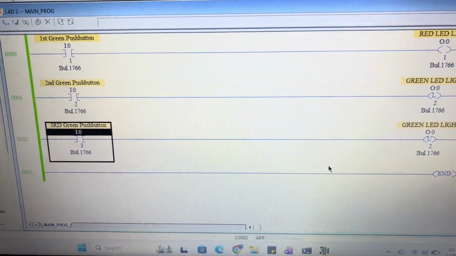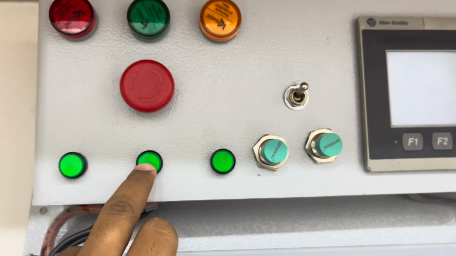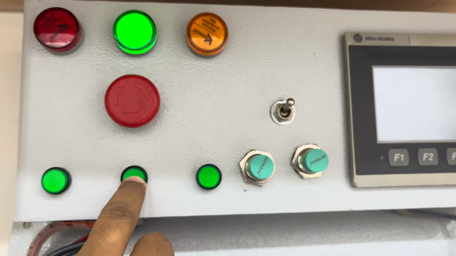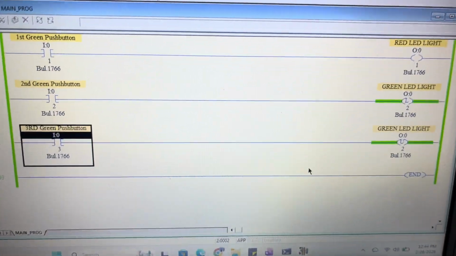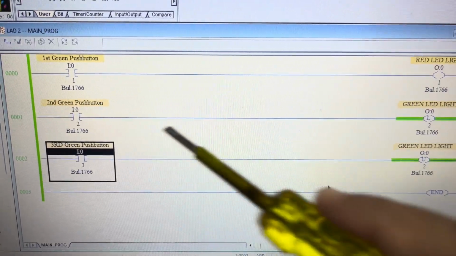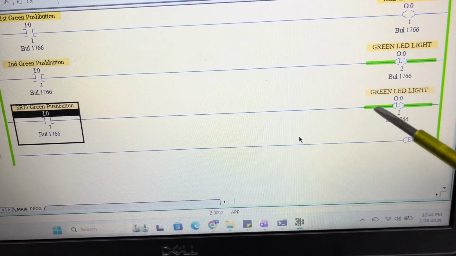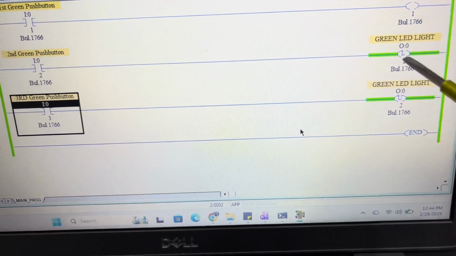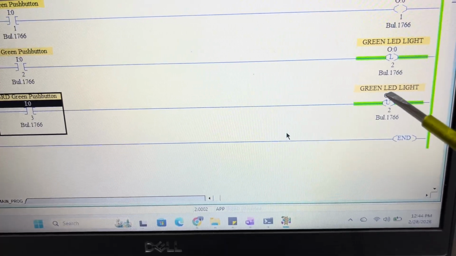So let's check. This is my input 2, I'm pressing this and releasing it. My output is on. Can you see? Once input 2 is on, my output is on. This is showing a green line because of the same address, otherwise this is not executed. So ignore the third rung as of now.